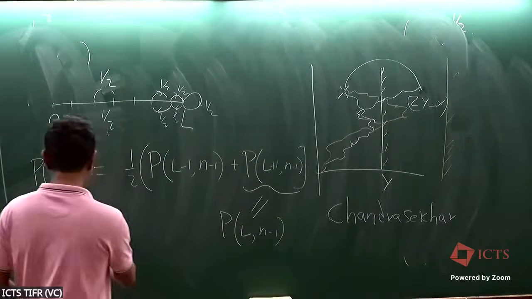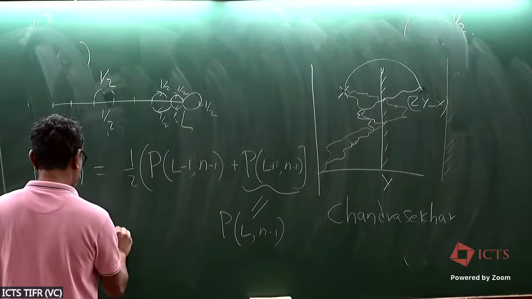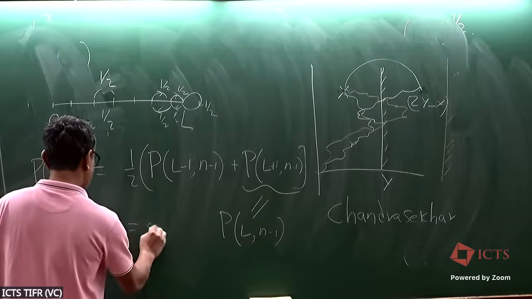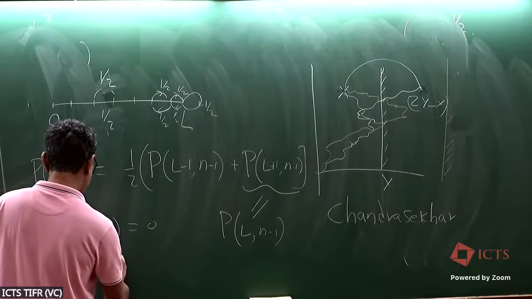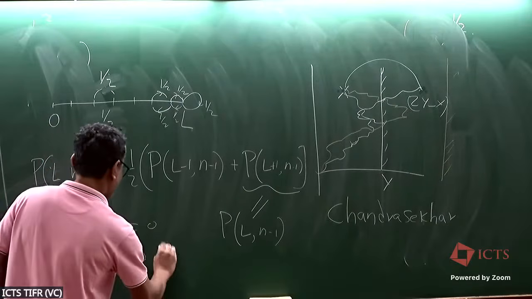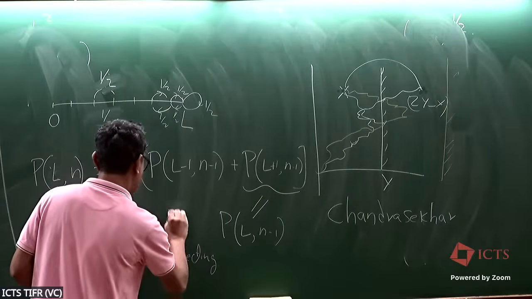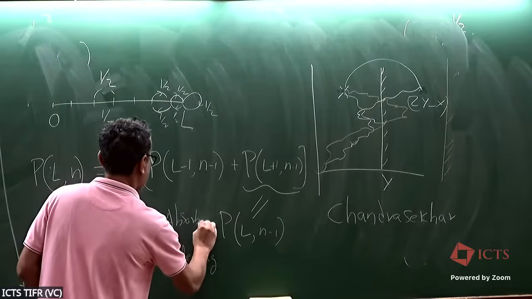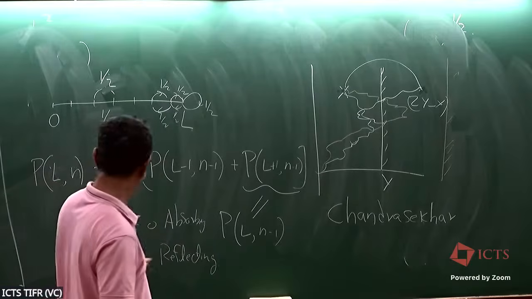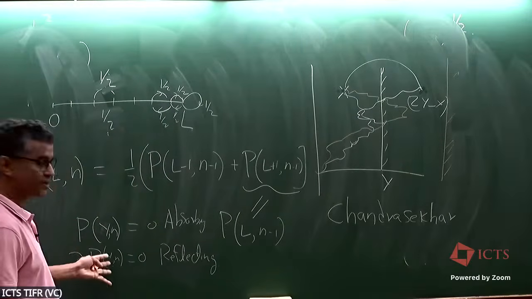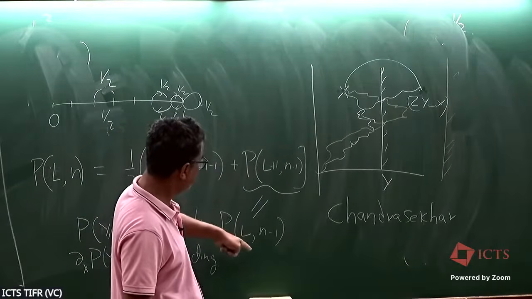So there are two boundary conditions. One is absorbing, which is, let's say, at some point y equal to 0. This we discussed. But reflecting boundary conditions means this is 0. This is absorbing. And this is the lattice version. You can have continuum versions which are easy to understand physically. This is current going to 0 and this is probability. And here it's the lattice version, L plus 1 is equal to L.